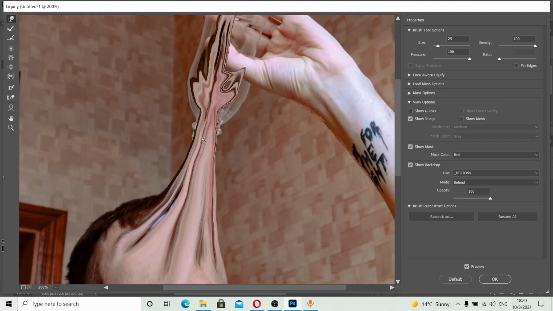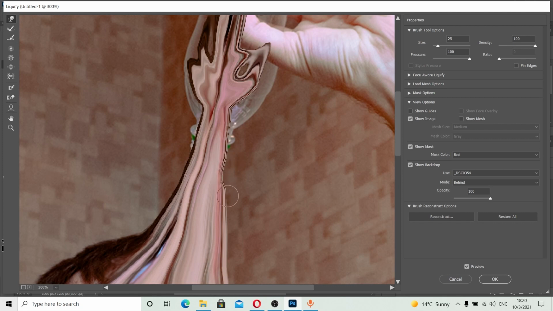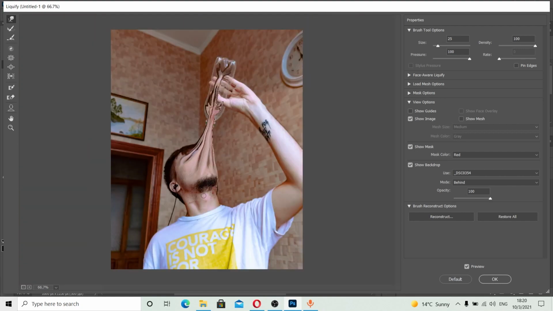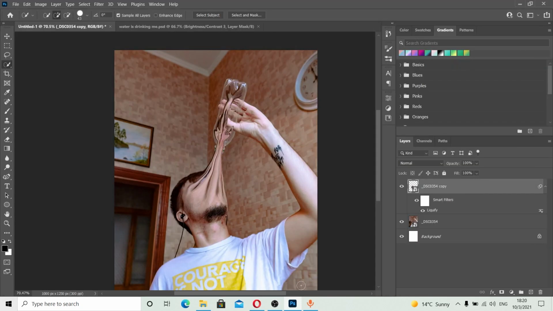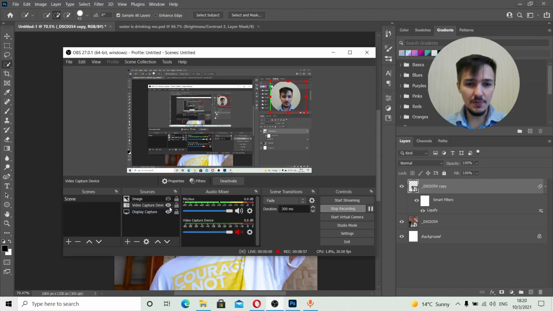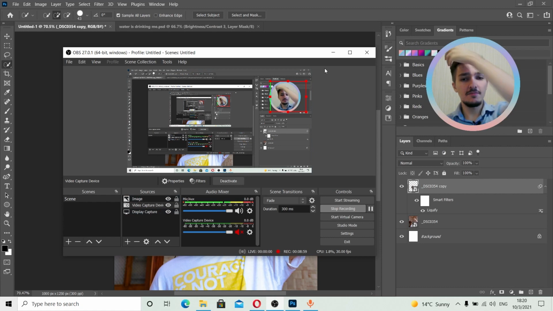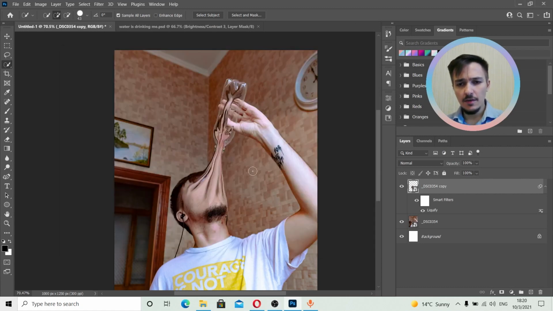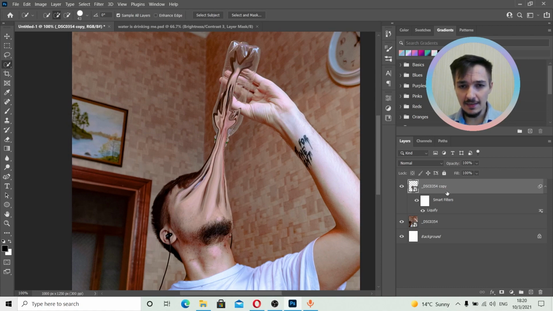Now when we do that, I actually want to zoom in and correct this a bit, because this needs to go inside the bottle. So just move it a little bit to the left. Perfecto. Now let's click OK. This looks nice. So now let's bring back my pretty face and the frame. Voila. Hello, I'm back.